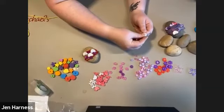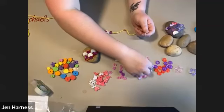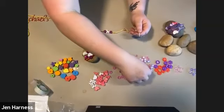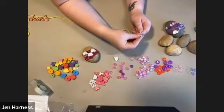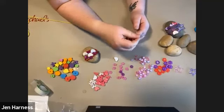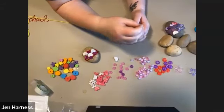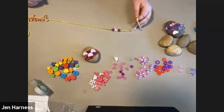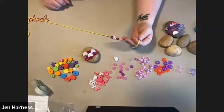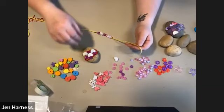Perfect. Another popular question is, do we have to paint the rocks before we start adding the yarn with the beads? You do not have to paint the rock, but you can. And if you do paint the rock, I would paint it before the jewels go on, and then let it dry thoroughly before you try to put the string on. So if you're painting it right now, you're probably going to need to wait an hour or so for the paint to dry before you try to put the beads on. Perfect.